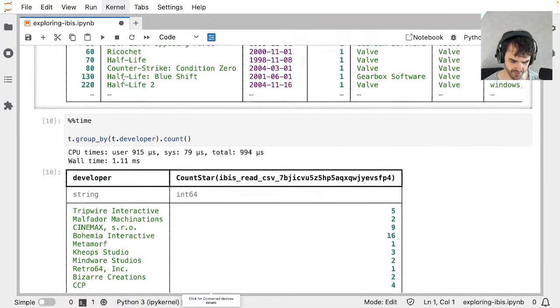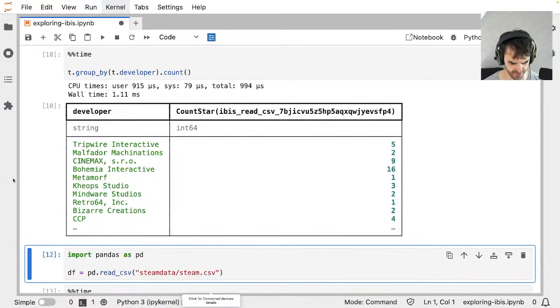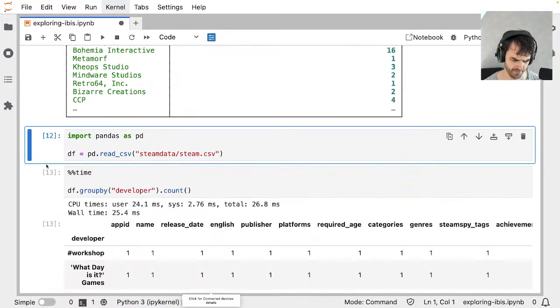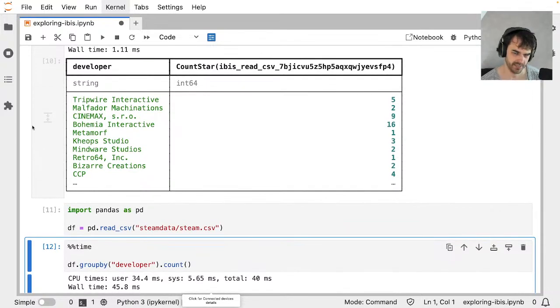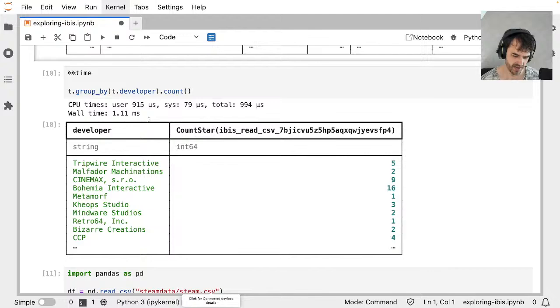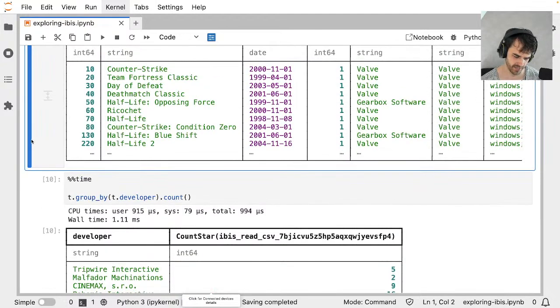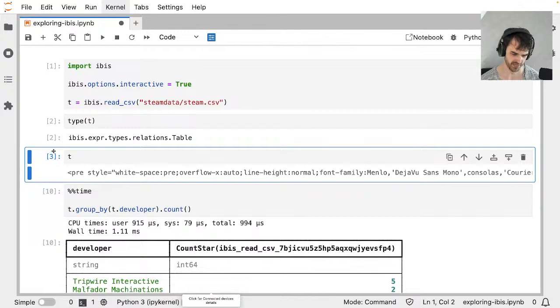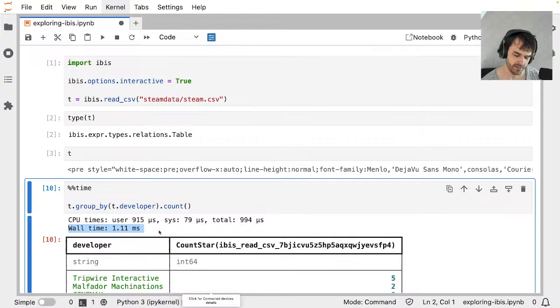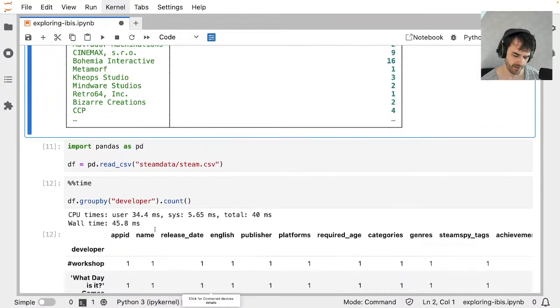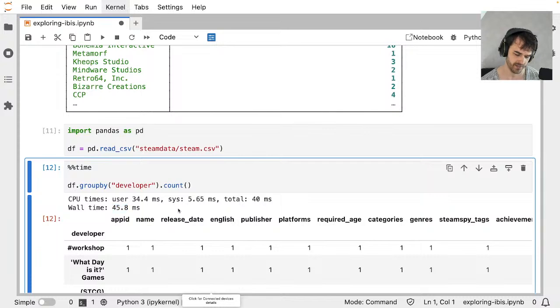I can run this a bunch of times, and you do notice that the order is just a little bit different. But let's see what happens if I were to do this in pandas now. So I'm going to basically do the same operation, but in pandas. Then one thing we can immediately see, which is interesting, is that if I just use the naive way that Ibis likes to do it, so I'm not going to do anything specific, I'm just going to say, hey, Ibis, read a CSV and do a group by, then that takes about a millisecond. But if I were to do that in polars on the same data set, it would definitely take way more. And you can kind of wonder, well, why is that?